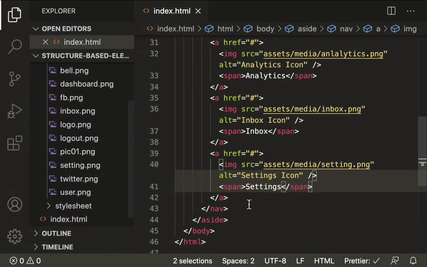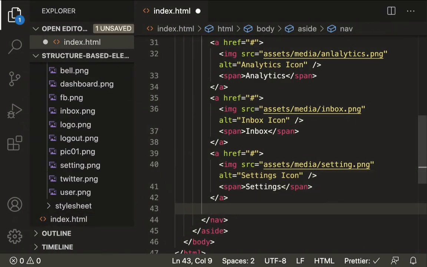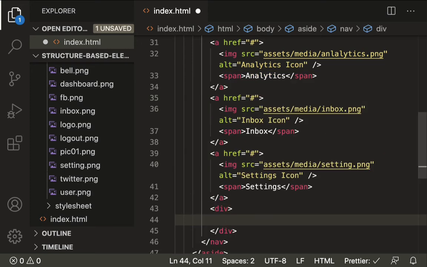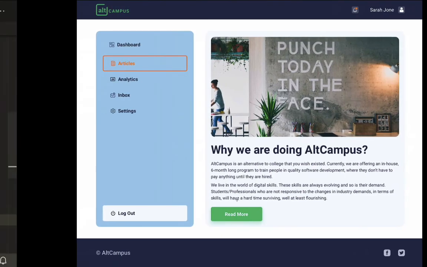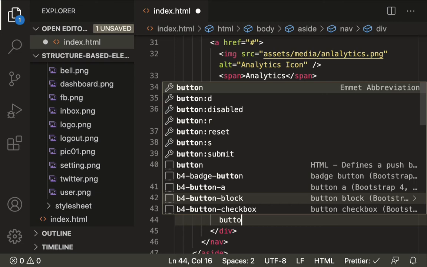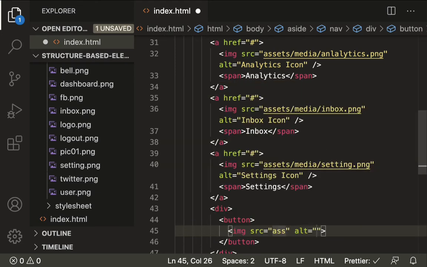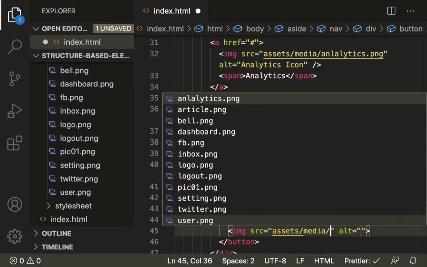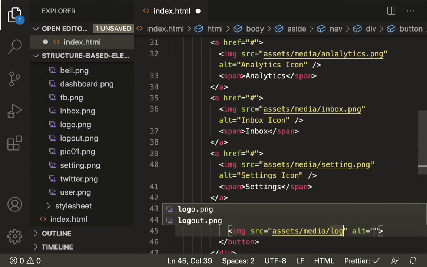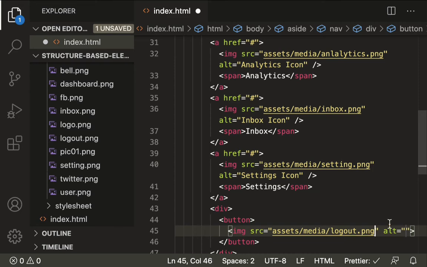So again at the bottom we will take a div. Inside this div let's take one button with an icon img, that is assets, media, and logout.